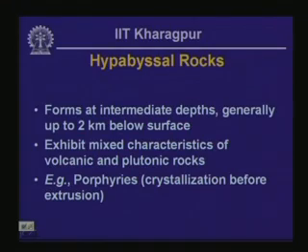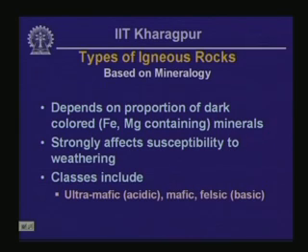So, these rocks have an intermediate cooling rate. They do not cool as fast as volcanic rock, and they do not cool as slowly as a plutonic rock. So, they exhibit intermediate crystal formation, an intermediate proportion of crystalline material within the mass. Examples of this type of rock include porphyries, and we will see what the different textures involved with these types of rock are as we proceed through this lesson, in one of the later slides.